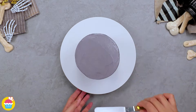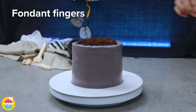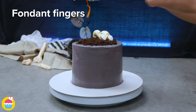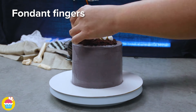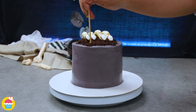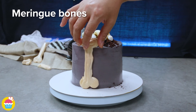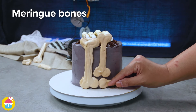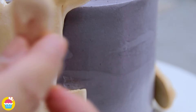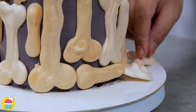We have a little surprise for you too — some crushed Oreo cookie that looks kind of like mud, because we're going to stick on some fondant fingers so it looks like a hand is coming out from the grave. A few streaks across the mud to look like scratch marks. Now it's time to stick on your meringue bones any which way you like — break them up if you want. They'll stick on nicely to all that lovely buttercream icing.